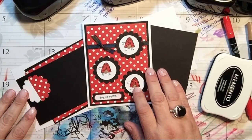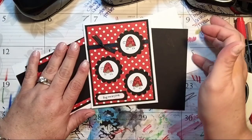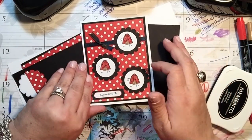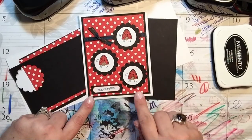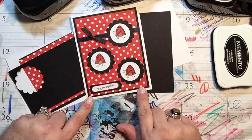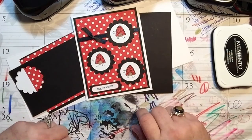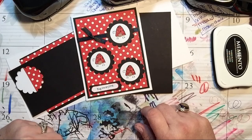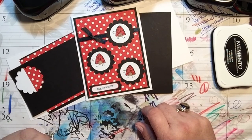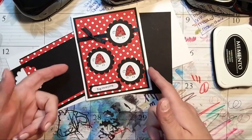So give me a thumbs up if you like it and are excited about something that my husband built for me. I'm proud of him. He's a handyman anyway. Well, I thought that I would just kind of quickly do this card. I'm just going to do a remake of it because it's just really cute, and it was pretty easy to make and pretty fast, and we're actually going to get ready to go to dinner, but I just wanted to try this tripod out. I'm calling it a tripod. I don't know what else to call it.